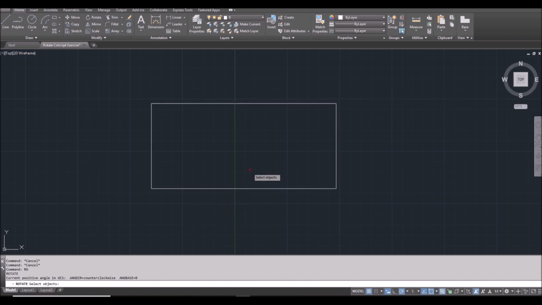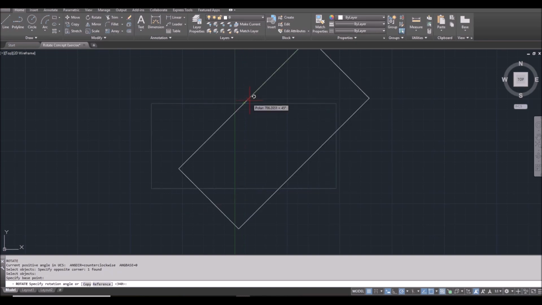Now, rotate, select objects. So I select it, or type P, and then spacebar. And for the base point, move my mouse over the midpoint and move it away. You see, that's the point. And move it to the other side. You see, there's a green dot. Now, if you move your mouse over the tracking area, the horizontal and vertical tracking location, you will be able to get the tracking. Okay. To use the tracking, the key point is don't click on the point. If you click, then it will rotate around there.